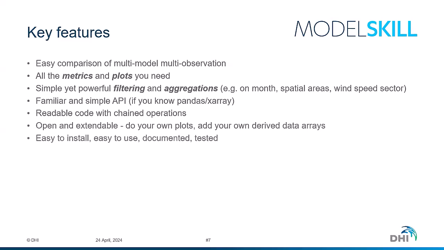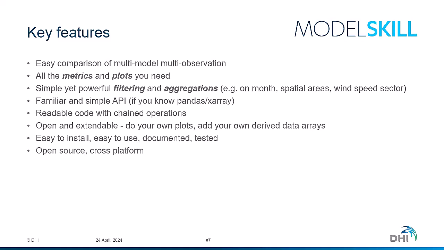And it's easy to install and use. It's also documented and tested quite thoroughly. I think we have, I don't know, 500 unit tests running each time we make a change. And then it's open source and cross-platform. So as you already saw, Henrik just ran the ModelSkill library in a Linux container on the cloud in the Google Colab environment. And you can, of course, put it in your web server or whatever you want, or just run it on your local Windows PC. So yeah, that was some of the features that we wanted to highlight.